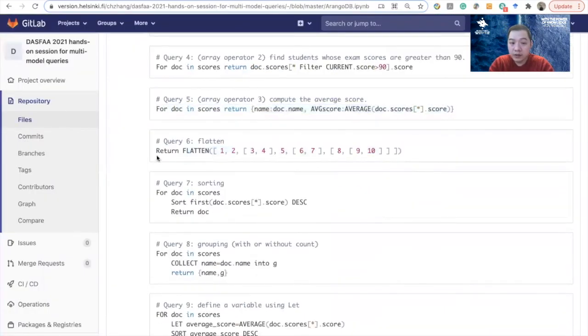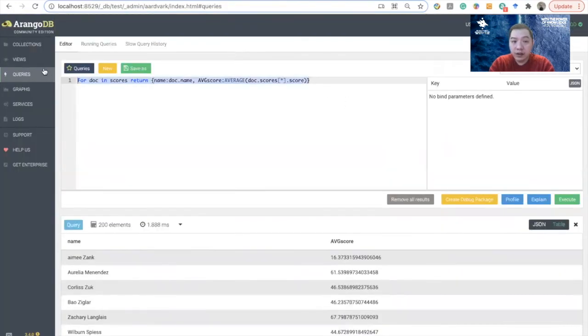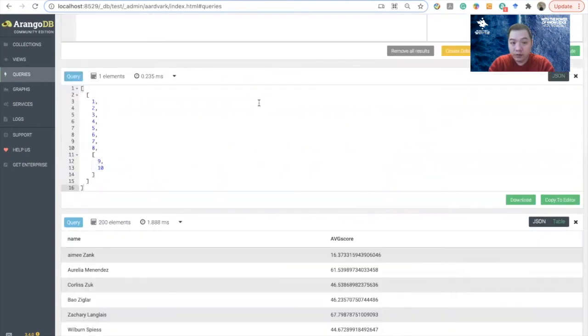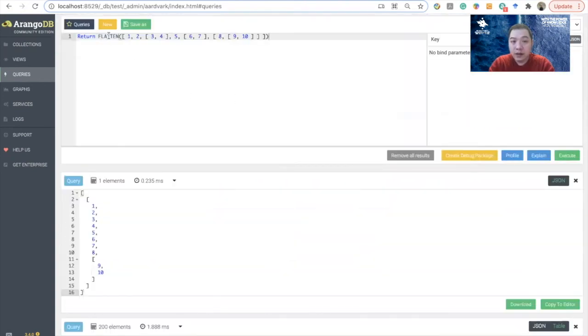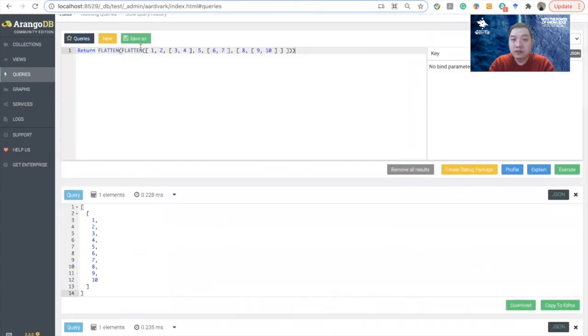And when dealing with a nested array, we can use the flatten keyword to flatten the array. And we can do it twice to get a flattened array.